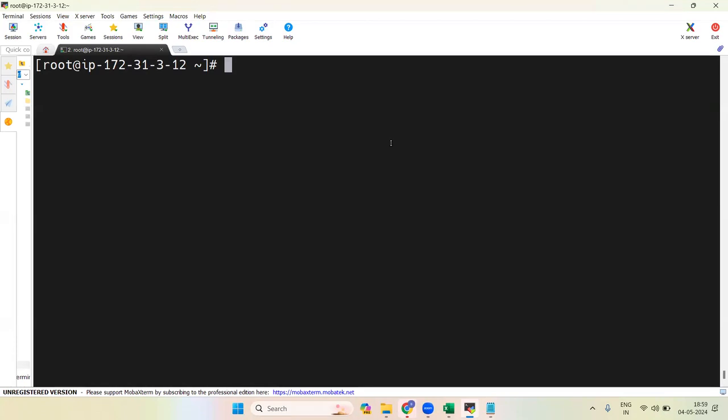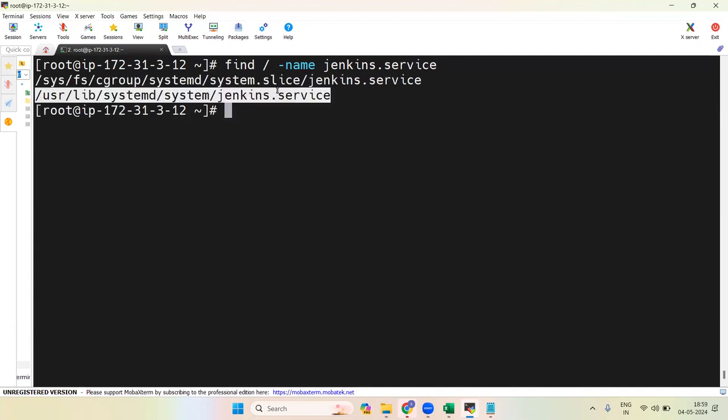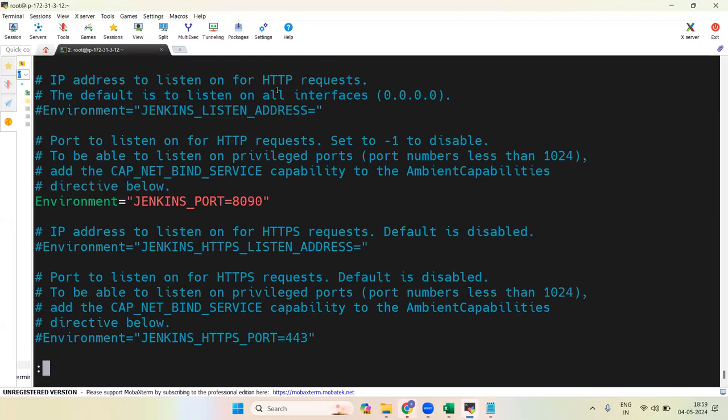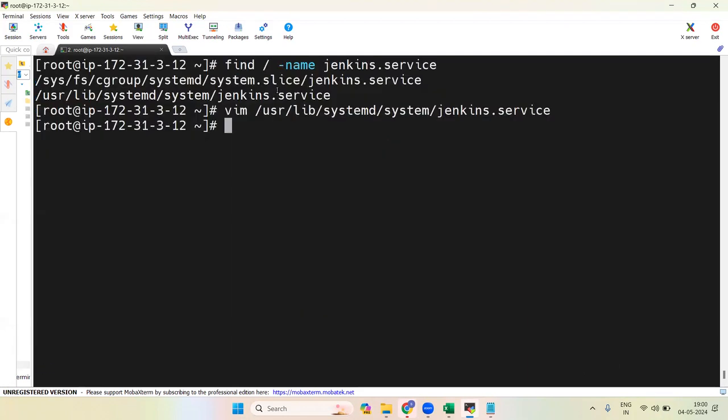So now tell me how to find the configuration file of Jenkins. find / -name jenkins.service. Go for the second one. So go for vim and give the line number. Line number is going to be 70. So instead of 8090, what I need to give here is 8080. After giving this, reload the daemon.